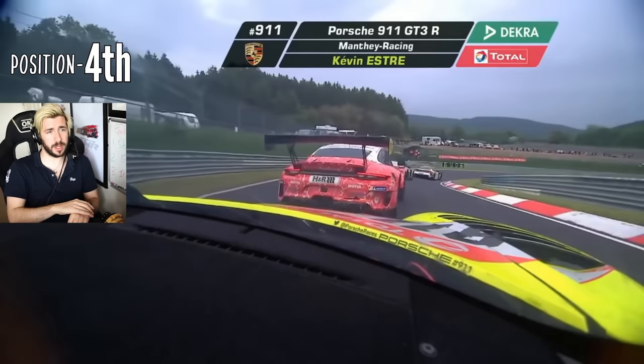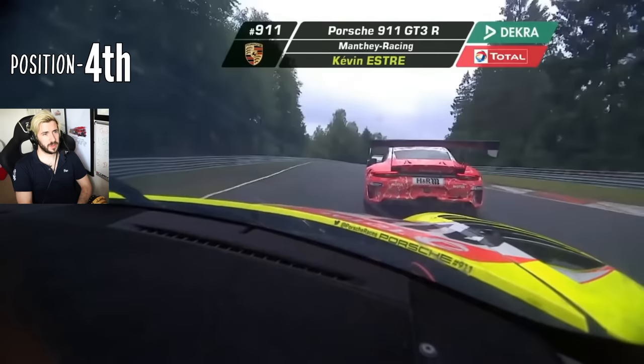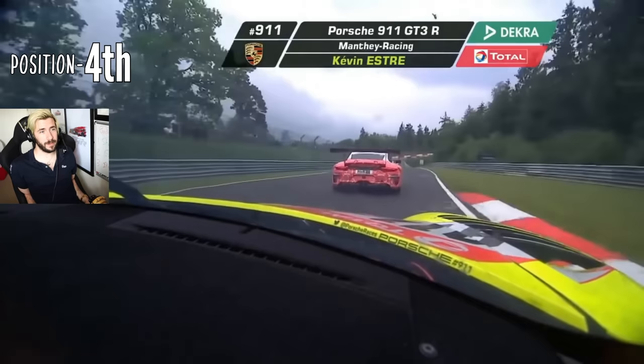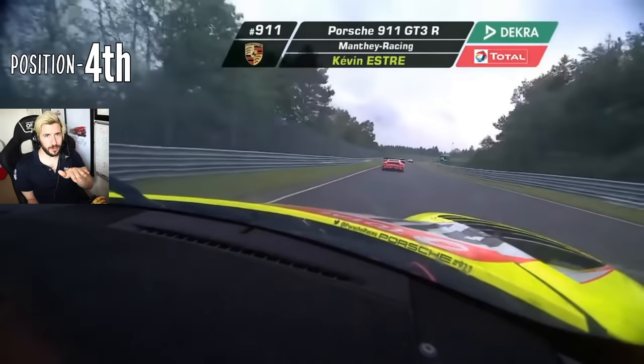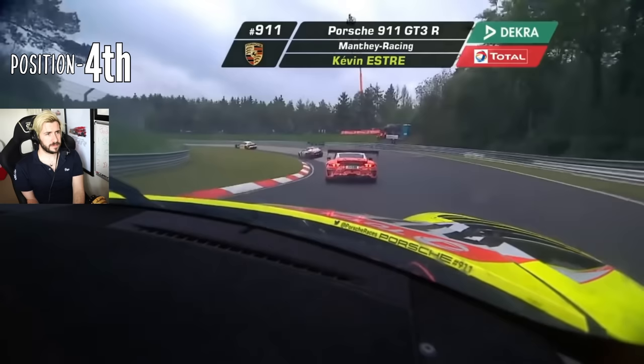Can't quite get the next move done there because it's going to be slippery on the inside — you're going to lock up the brakes, probably go into the car — so just keeps it there for now. Really nice move though. Now behind a fellow Porsche — this section of racetrack is just one of the best in the world. Look at this, it's like a roller coaster. And if that's not enough, the car goes over a jump and comes off the ground and back down again — in a 24-hour race, going over that jump. They're losing a little bit of time to the car in front through there, the car is all over the place just trying to find traction. As you go up the elevation the car rises off the floor and for a moment you're on two wheels until it comes back down — an insane piece of circuit. Look how much more speed we're carrying for this part of the course — so much more confident in our car than the guy ahead.